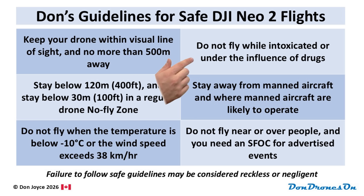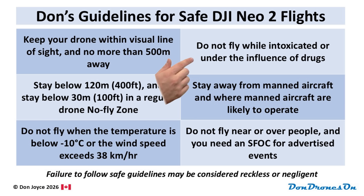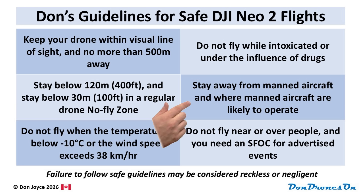Second, don't fly if you've been drinking or are under the influence of drugs. Flying a drone is tricky and can require quick reflexes and good judgment, neither of which is likely if you're drunk or stoned. Even though there are no specific altitude limits for a sub-250 gram drone, stay under 120 meters and really low — like 30 meters — if you're anywhere near an airport, in controlled airspace, or anywhere else aircraft or helicopters are landing, taking off, or operating at low altitudes, such as around emergency areas.